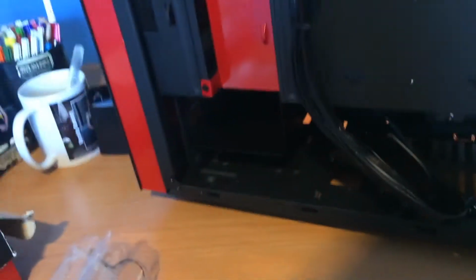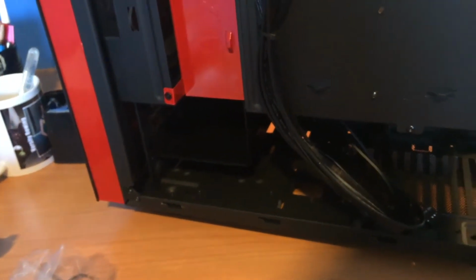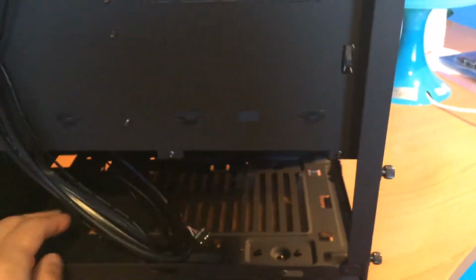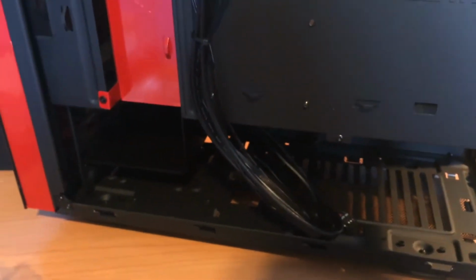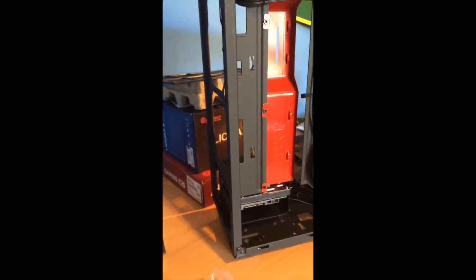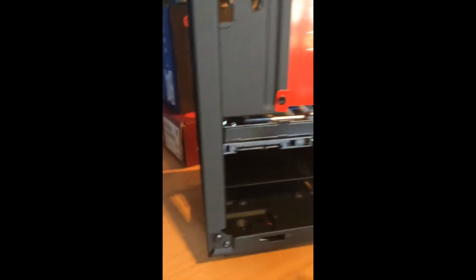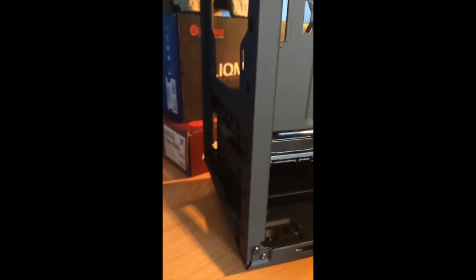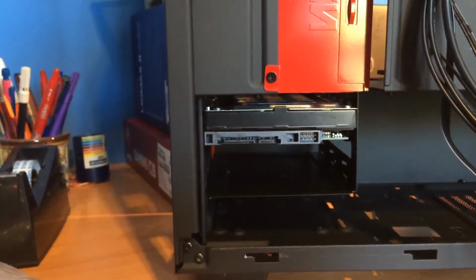First thing we're going to do in this build is install our hard drives, because the power supply will be coming from this side and we will not have room for installing the hard drives afterward. Remove the front panel and the dust filter and insert your hard drive inside this box. With a screwdriver and with some M3 screws, we're going to have to screw from the front and from the back. Our first storage drive is in.